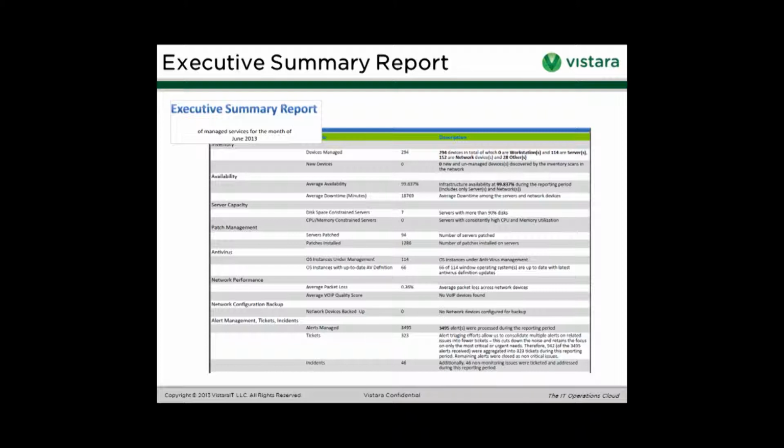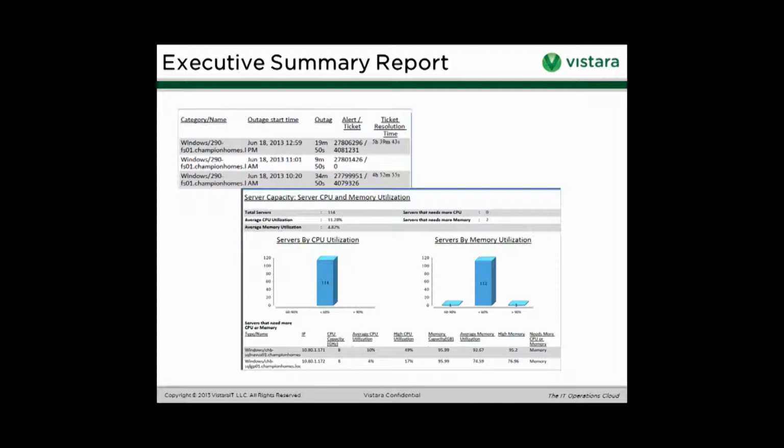In addition to built-in reports that list all of your assets and their warranty status and information about whether the assets are currently in use or down for repair, we've also created new features in our reporting system, such as a report that groups servers by CPU utilization. So you can see servers grouped as those that are less than 60% CPU utilization, those that are 60 to 90, and those that are greater than 90%. So as you see your average CPU utilization growing, this gives you a very easy visual way to represent this to management and demonstrate the need to provision additional assets to ensure that your memory and CPU utilization stays in an acceptable range.